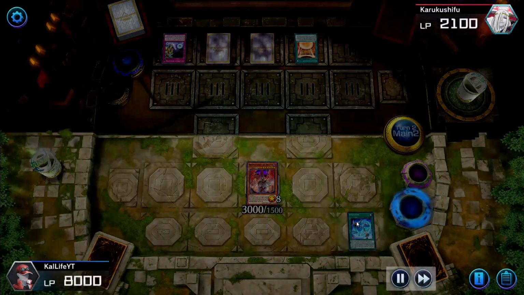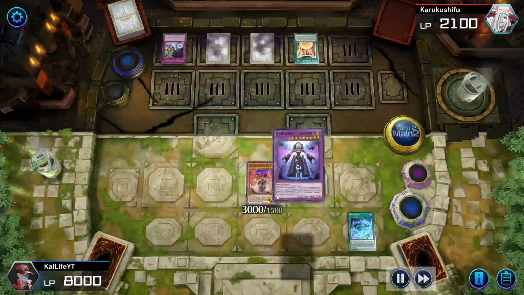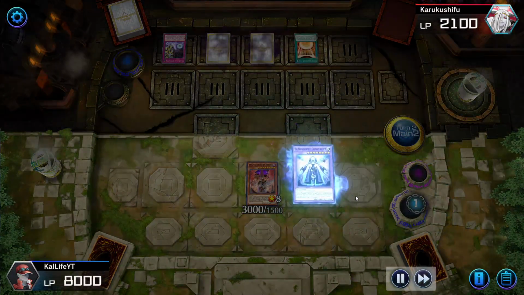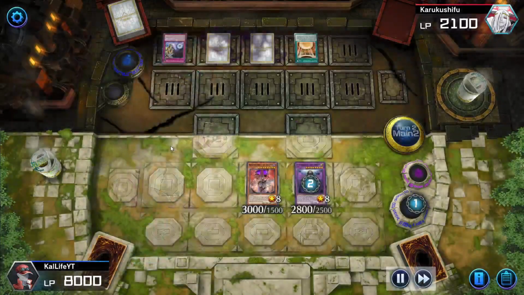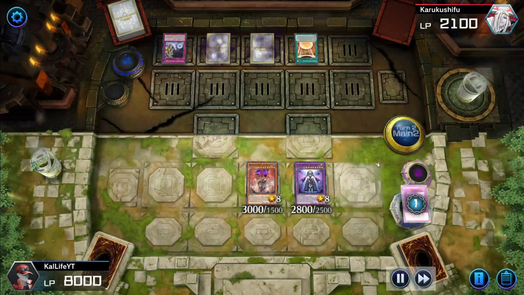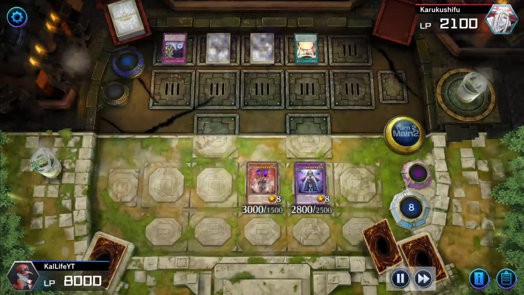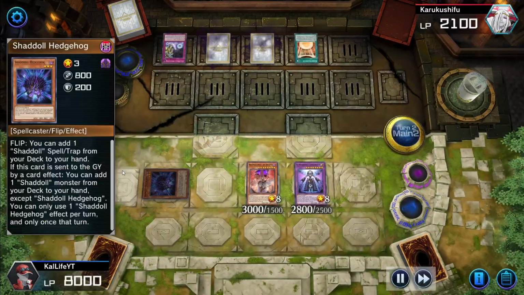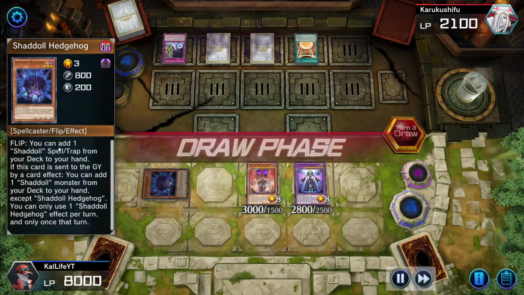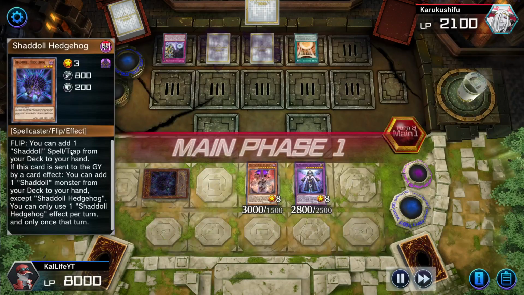I decided to use now Invocation to go into Naelshaddoll Construct, and I now decide to go ahead and activate Wendy's ability and activate Construct's ability, which is Construct is going to allow me to go ahead and put a Schism into the graveyard. By putting the Schism into the graveyard, Wendy's ability now allows me to go ahead and put the Hedgehog onto the field, which when I flip it face up, I can go ahead and add a spell, a trap from the deck.